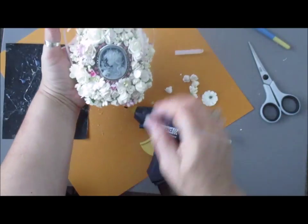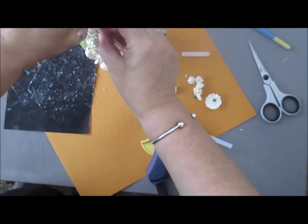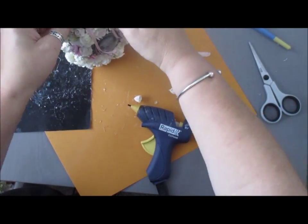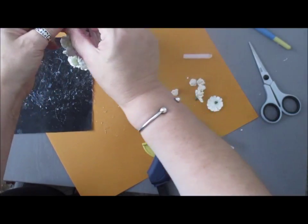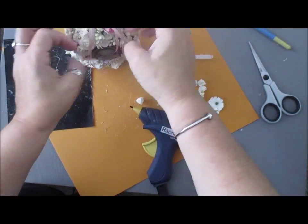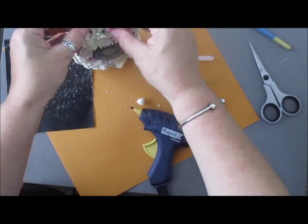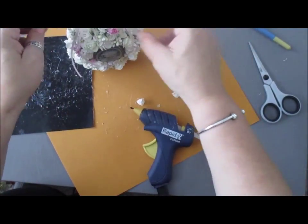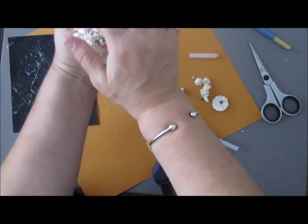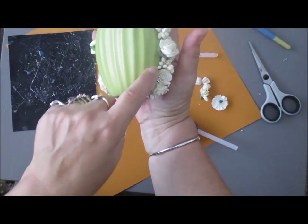And we can glue those down, those bits. Oops, pull that back out. Like that. There we go. And I just love that. And it is so much better than having just that. I think what I'm going to do is just to work around.